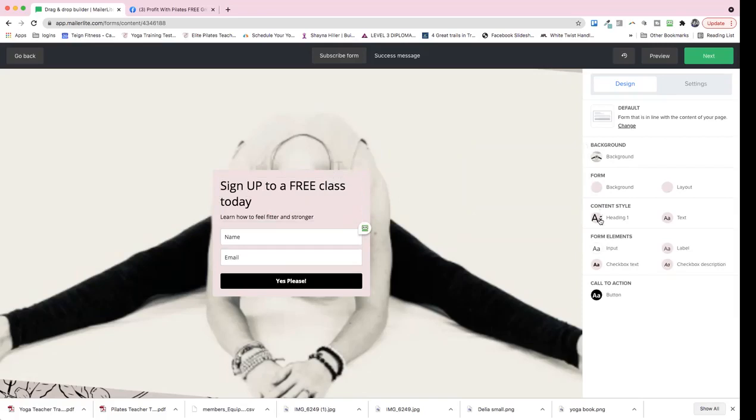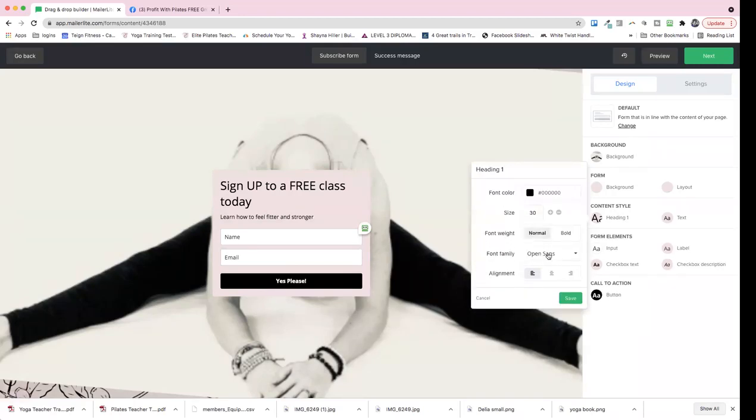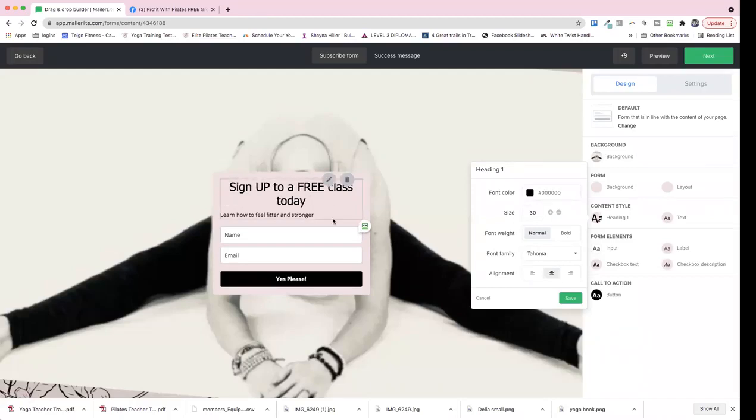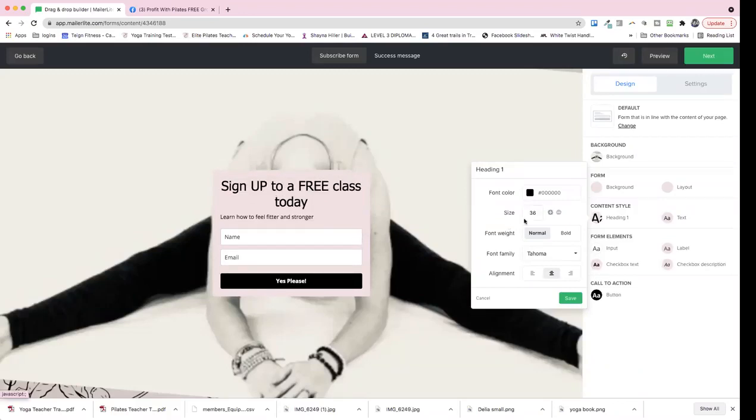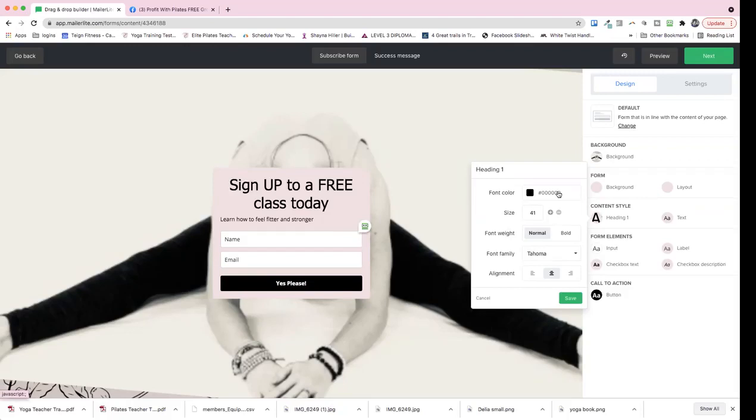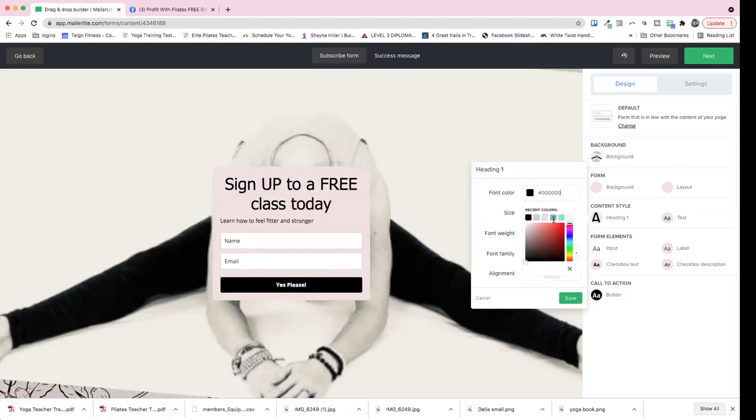So now we're going to look at the writing, the text, see if we can change that a little bit. So content, style. So we click on that one. And you can choose different fonts. So that's that one at the top. And then I want to align this in the middle. So I'm going to click center there, and you can see that's changed. And you can make that writing really big. So where you've got size, you can make it a different color. Okay, save.